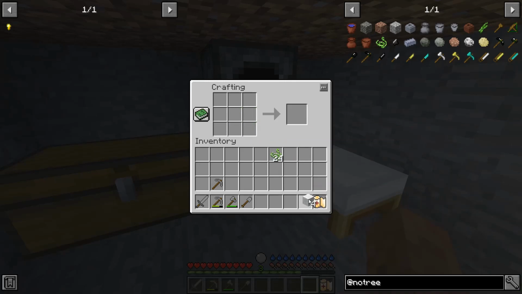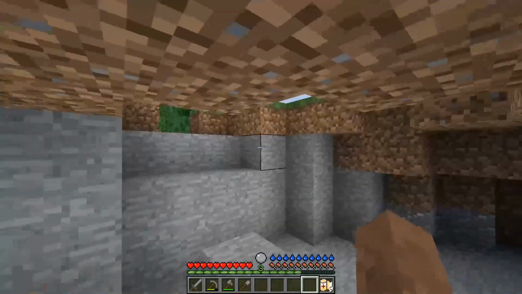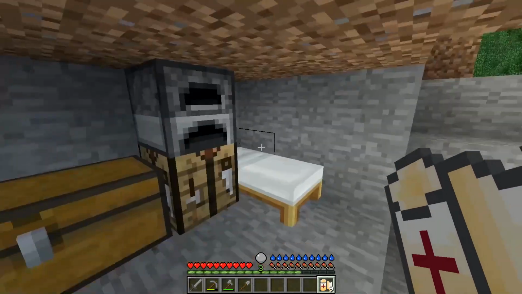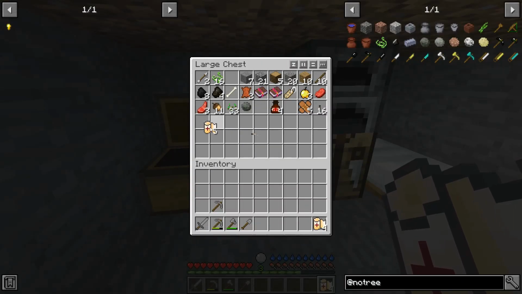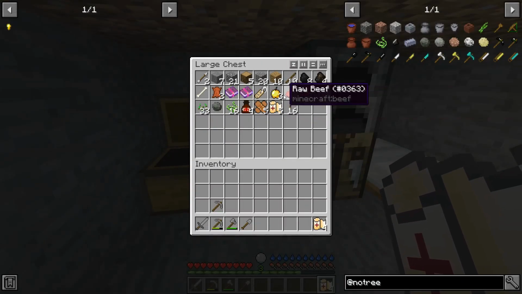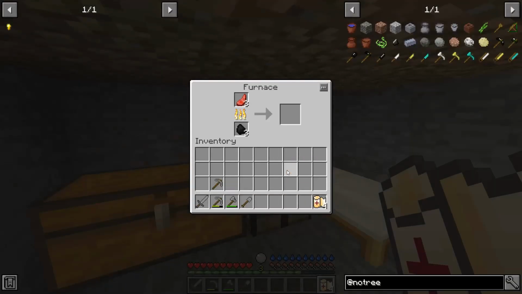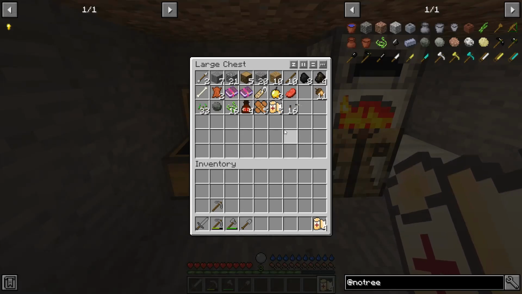And let's try like four of them. So four white wool. All right, bandages. Nine of them. We're fully healed. This is perfect. All right, cancel. Let's take like half of these and stick them in there. Should we grab the golden apple? Probably not. Let's not worry about that right yet. Let's get our mutton cooking.